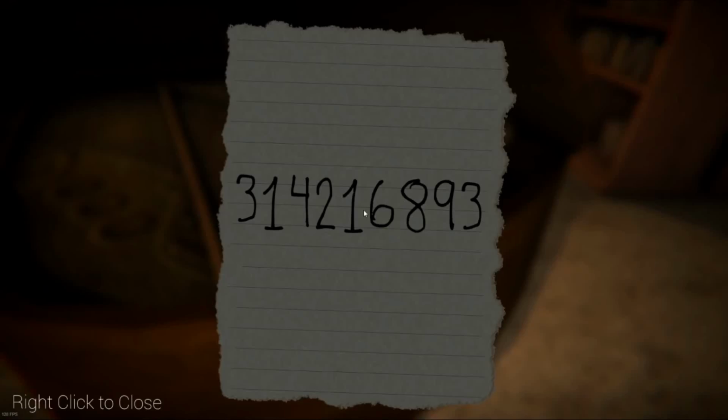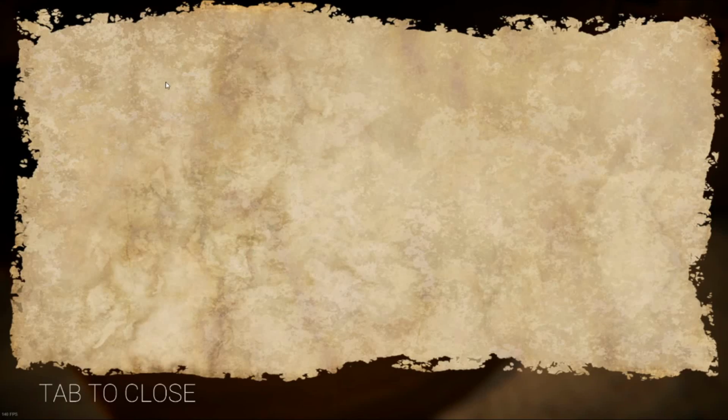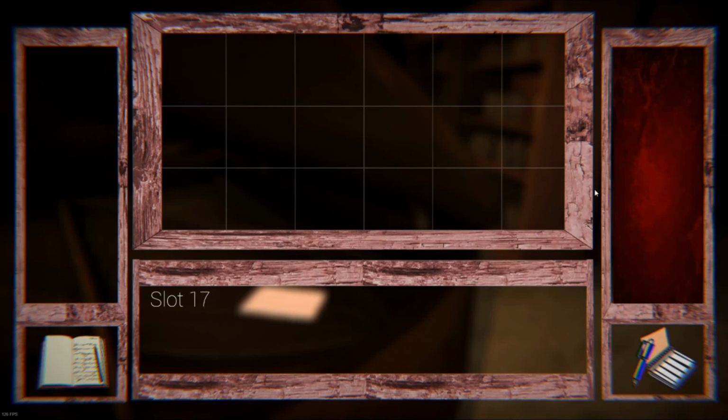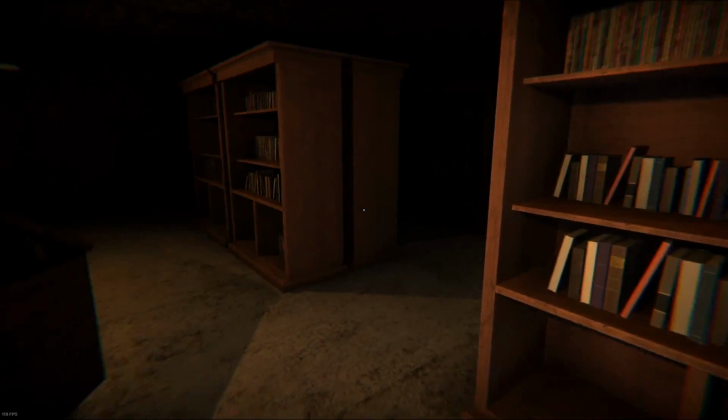There must be a note somewhere. Wow. 314-216-893. Damn it. 314-216-893. Okay. I believe that's it. We'll check it one more time. 314-216-893. Yep, okay. So we're good.